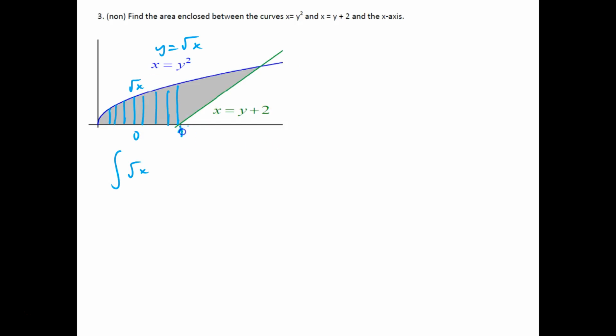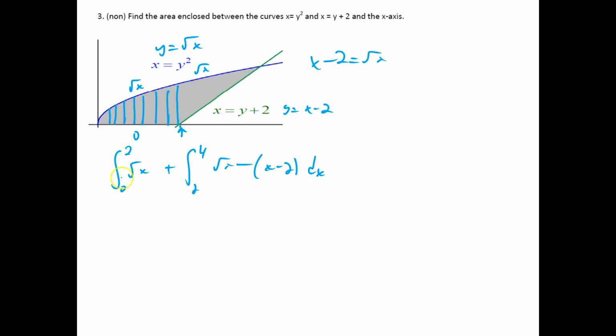So you have to figure out what this intercept is. It's probably 2. Then you would have to integrate with the top function as root x, but the bottom function would be y equals x minus 2. This is fine to do. You just have to figure out what those limits are. It looks like 0 to 2, and then 2 to, that would intersect at, I think, 4. Let's see, x minus 2 equals root x. You could square both sides. It looks like it's going to end up at 4. So for 2 to 4, the top function is root x and the bottom function is x minus 2.